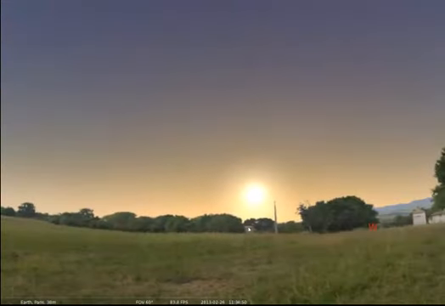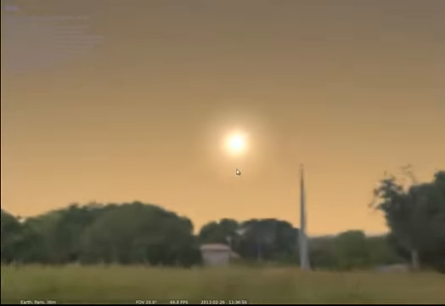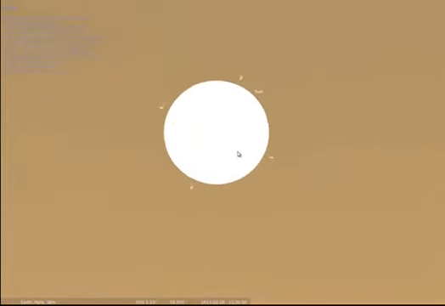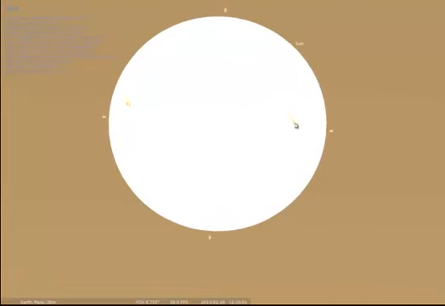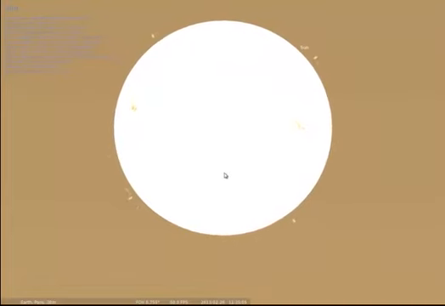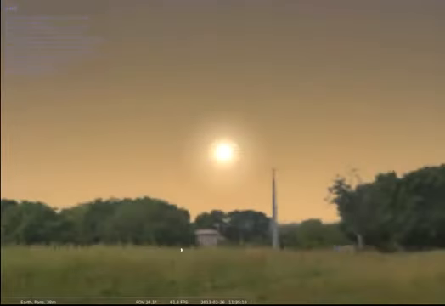So just for example, here's the sun. I can click on it, and I can zoom in using the scroll wheel on my mouse. So I'm scrolling up, and you can see now I'm looking kind of as though I were looking through a telescope. You can even see some sunspots. All right, and I can do this with any object, the moon or any star or planet, whatever it might be. I can scroll back out.